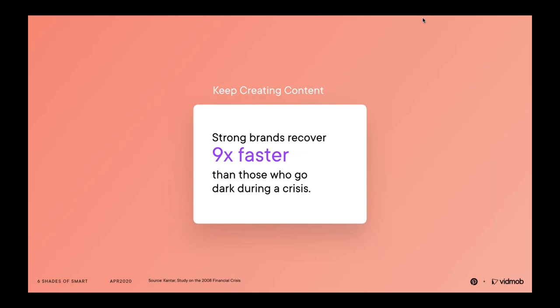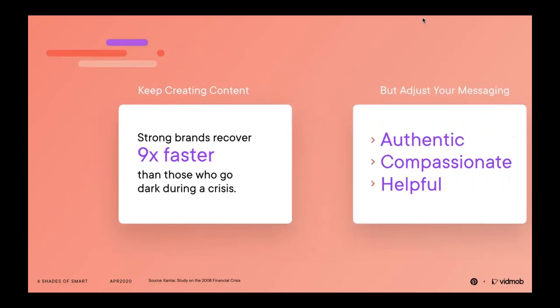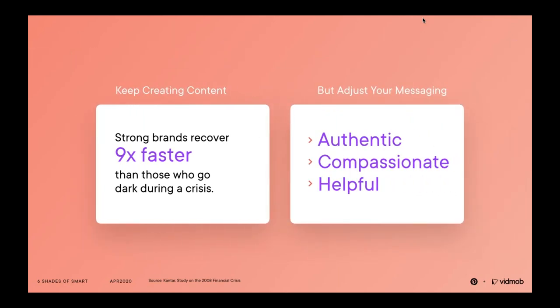Pinterest issued a quote in a recent interview, and we could not agree more with the choice of words to describe what brands should aim for: authenticity, compassion, and helpfulness. This is the best checklist and it should be pinned on every marketer's wall. The tricky part is knowing how to do this. In this presentation, we'll share a solution that you can use to measure if the visuals and the words in your ads are resonating with your audiences. And if they aren't, we'll show you how you can react to it quickly.